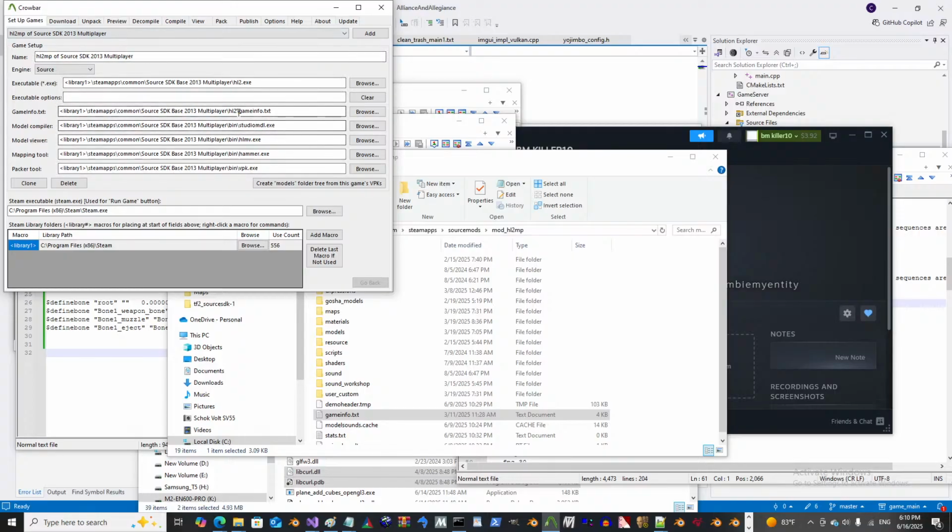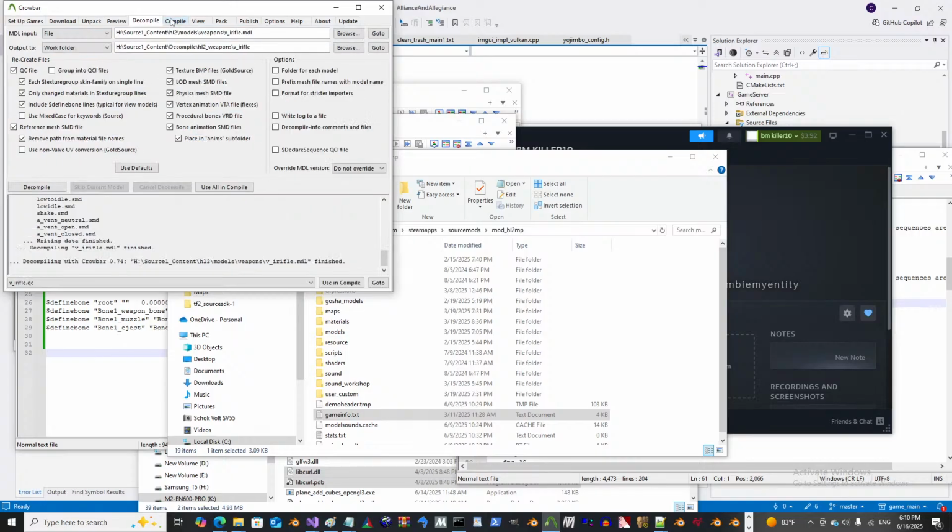Never mind. No, it's just because of simplicity. Okay, so don't worry about game executable. The main thing is Studio MDL. That's what's going to be doing all our work here. I don't know about all these other features except for decompile and compile.